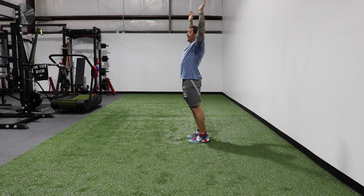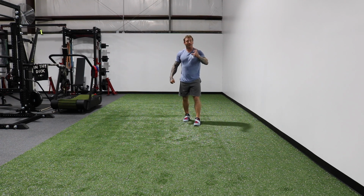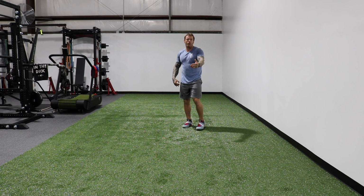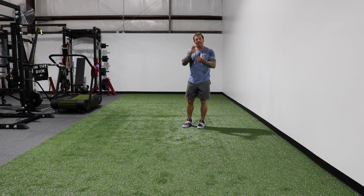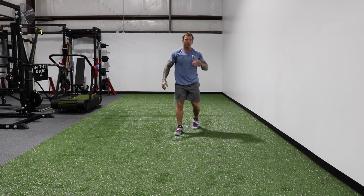So I want to be fully extended, so when I hit the ground, I have all this position to then decelerate. Okay? I want to do max effort, but I'm only doing max effort at the speed at which I can manage the change of direction. So when you first start doing this, you'll probably do one full jump, reset, breathe, explode, reset, and so on. I always say get in your starting blocks. This one's really important that you get lats down, neutral neck position, big breath, flex everything into the ground, explode, land, and so on. So here's an example of that.